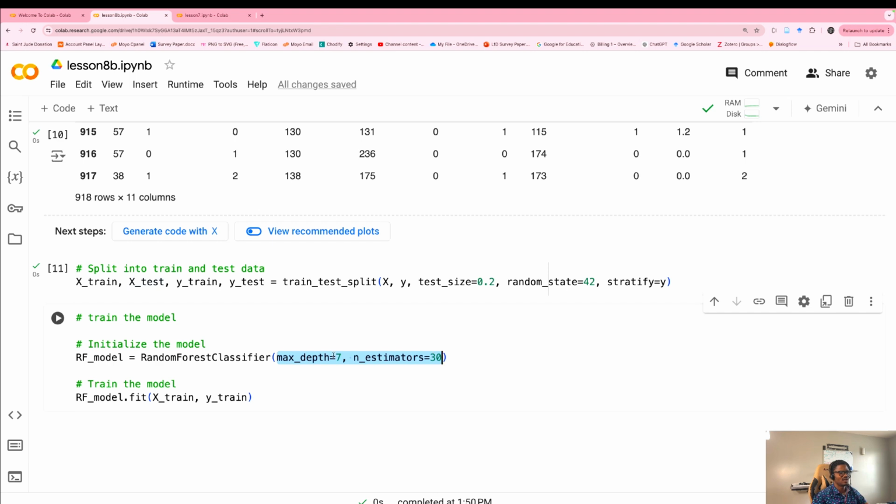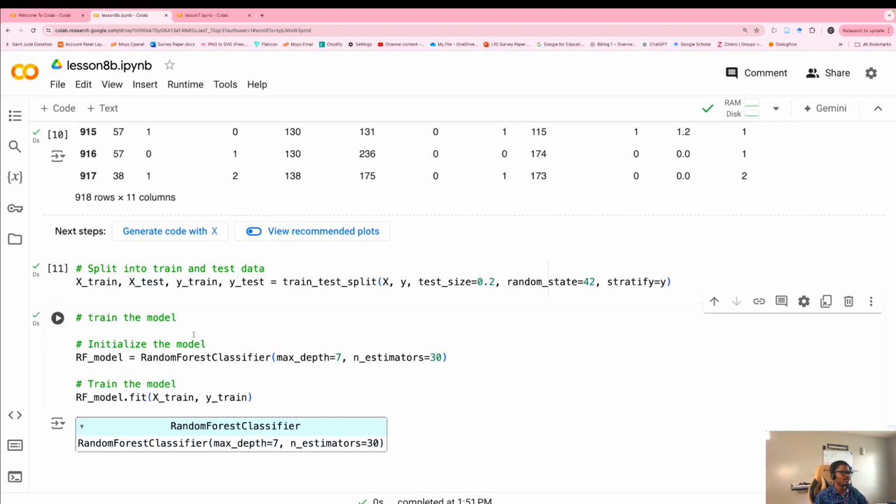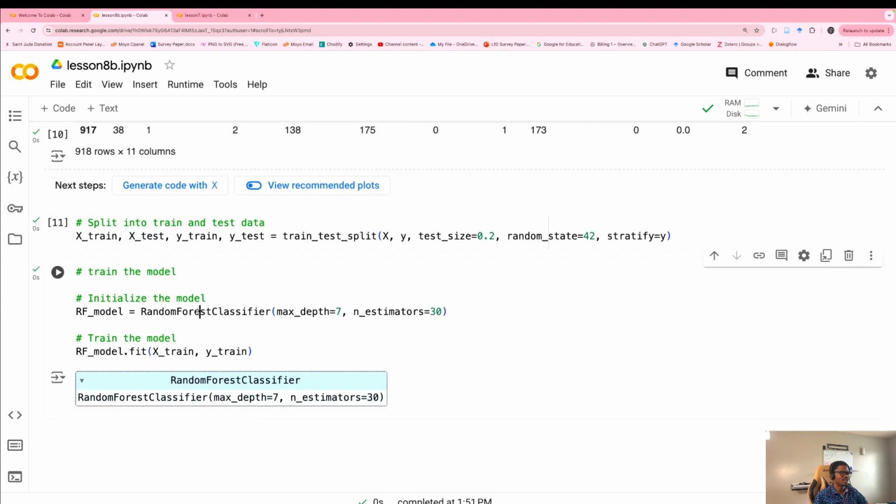But yeah, maybe I can give you guys homework to change these parameters and see if the accuracy will increase or not, right? But anyways, we initialize our random forest classifier, and then we train our model based on the X train and Y train data that we extracted from here.